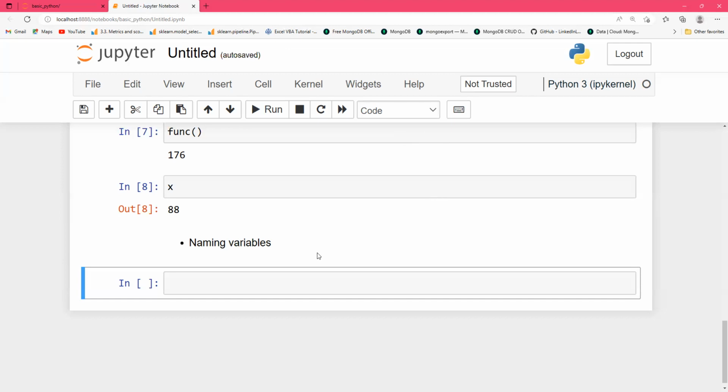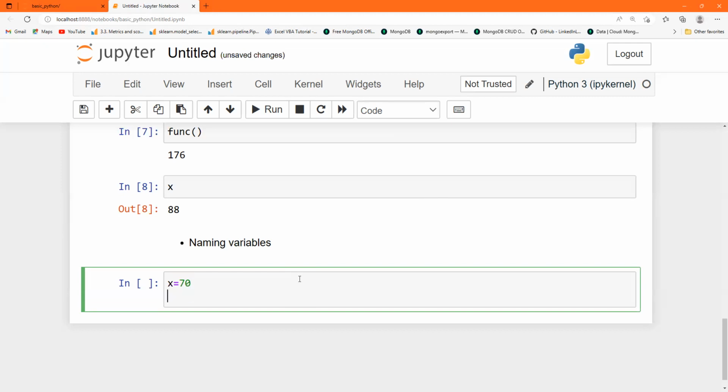For example, we define a function which will print the local x, and then the code will print the global x. Let's see how it happens. Firstly I will define the value of x as 70, guys.